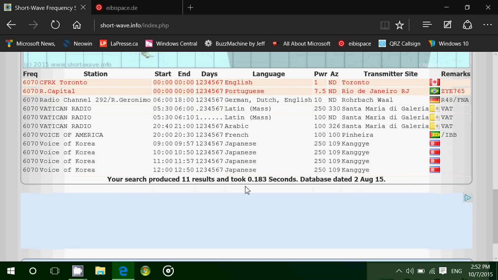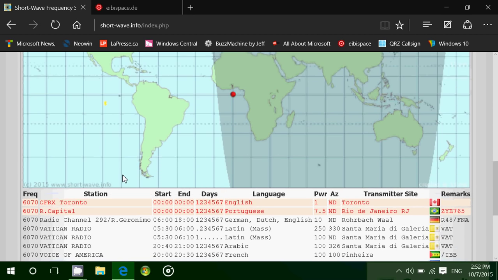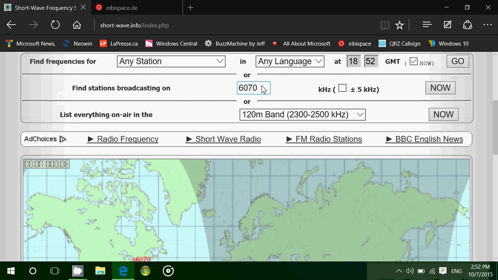But I know because it's in English and that it's close, and the frequency and time that I'm listening, that it's probably CFRX in Toronto, and so on. So use this list. It's fantastic if you want to find what station you're listening to. This is the easy way to find any stations, and it's really fun for that.